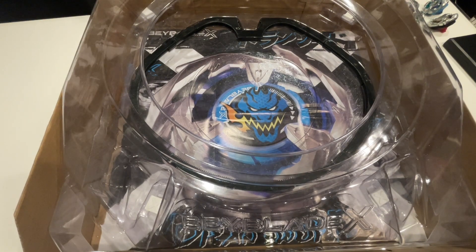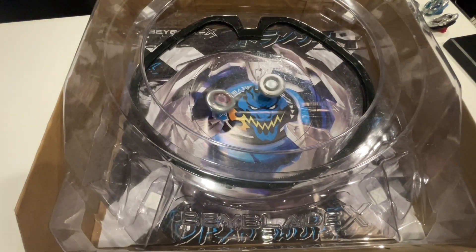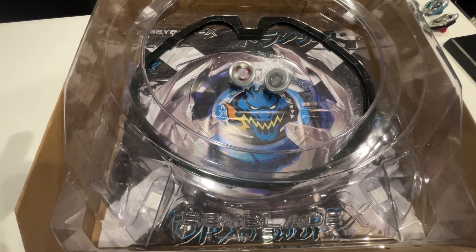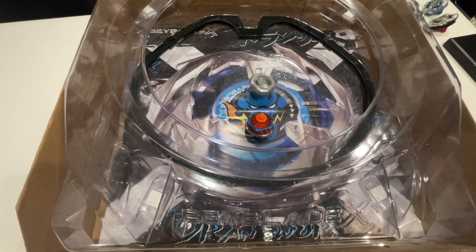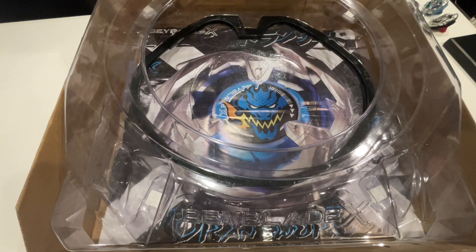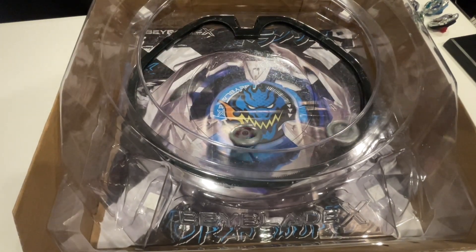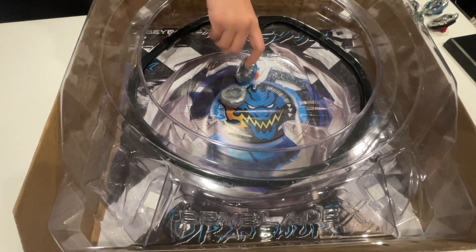Next, one of my personal favorite bays — Viper Tail, aka Spider-Man Beyblade. 3, 2, 1, let it rip! Rhino took out its teammate with ease. For this next match, I'm going to switch to a winder launcher. 3, 2, 1, let it rip! Rhino takes the win on that one as well — that was a Team Zuganic fight right there.